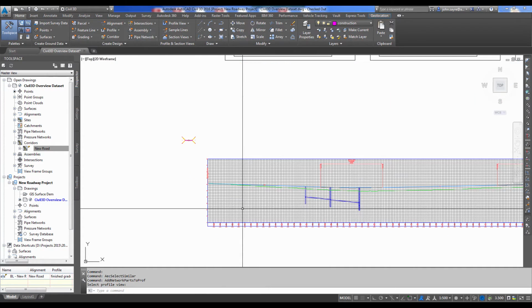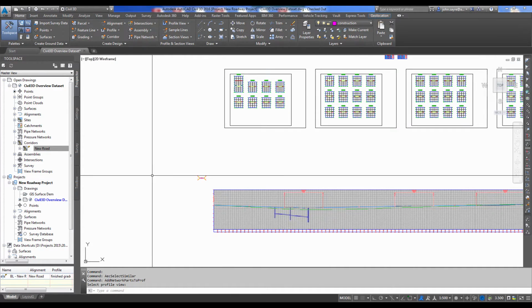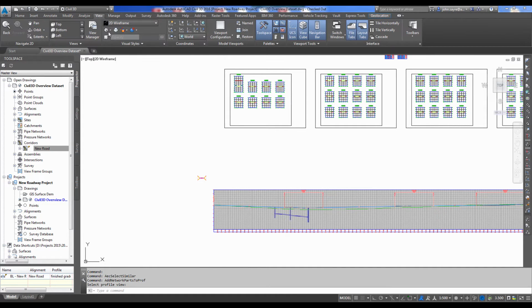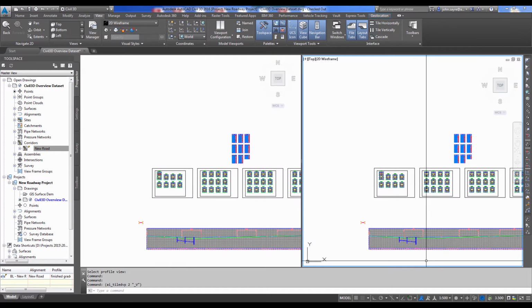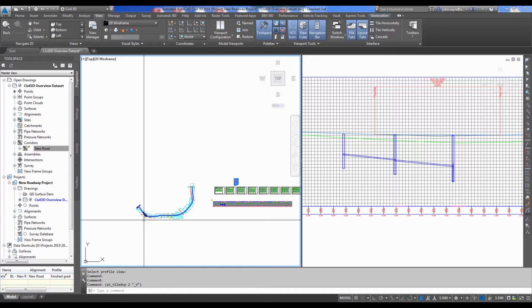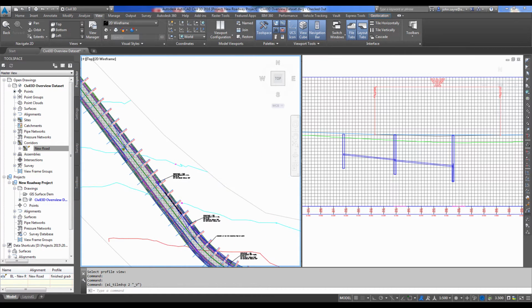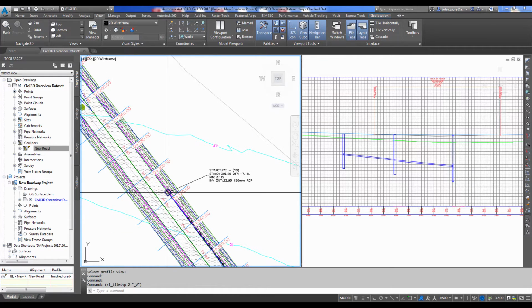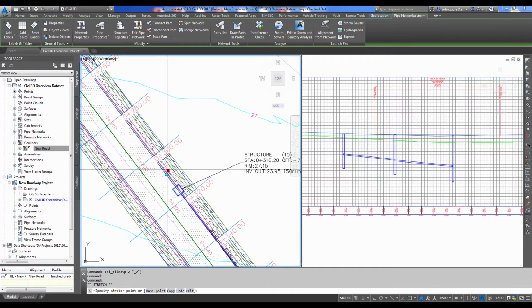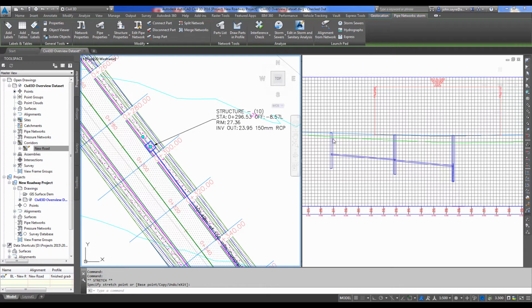What if I have these put into profile view and they move? I'm going to split my screen one more time, and I'll zoom back in on this side so that you can see. And I'm going to zoom into the plan view where I've got my pipe shown. So I'm thinking that I can actually move this pipe further down the road because it'll be able to collect the water because our road's so flat. So I'm going to grab that inlet and I'm going to move it down the road. Notice that it updates the profile.